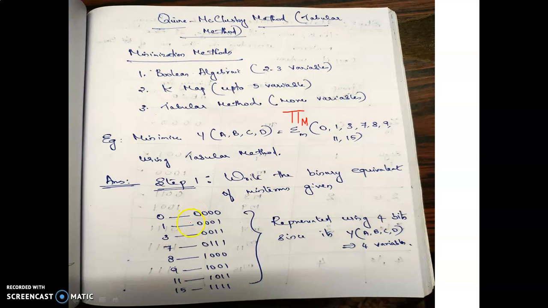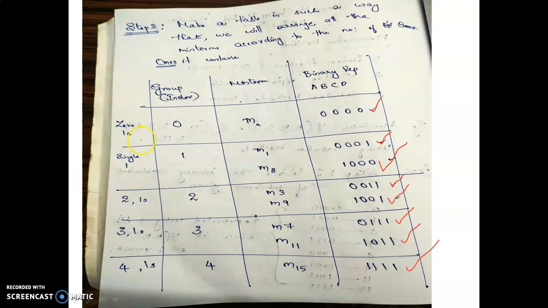You will write the binary equivalent of these max terms and then group them: a group of 0, a group of single 1, a group of twos in those max terms. The group where the number of ones is 3 becomes the third group, and where the number of ones is 4 becomes the fourth group. Just like what you did in the sigma calculations, the same operations are repeated for the pi also. All the representations are the same, there is no change at all.